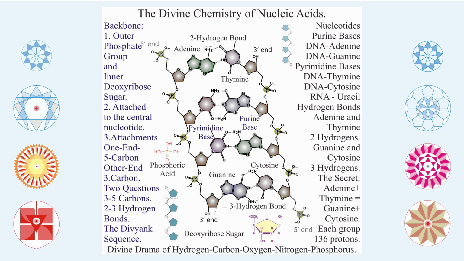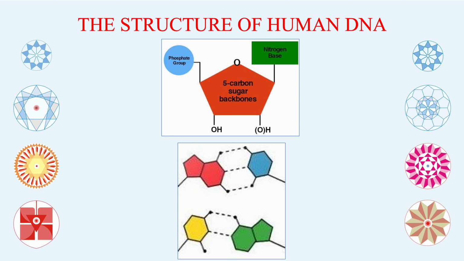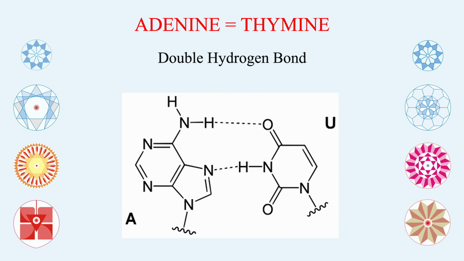Now in this particular picture you can see both the sides you have phosphoric and deoxy, and in the center you have nucleic acid. This picture I have already shown. Let's move on to the next stage to understand things very clearly. And this is the structure of each nucleic acid. The bonds 2 and 3 is something which I have already shown.